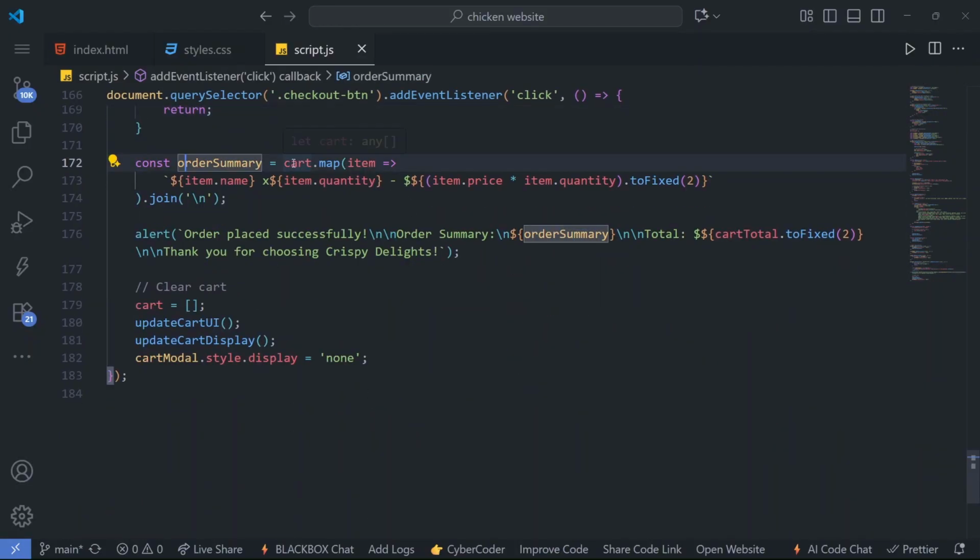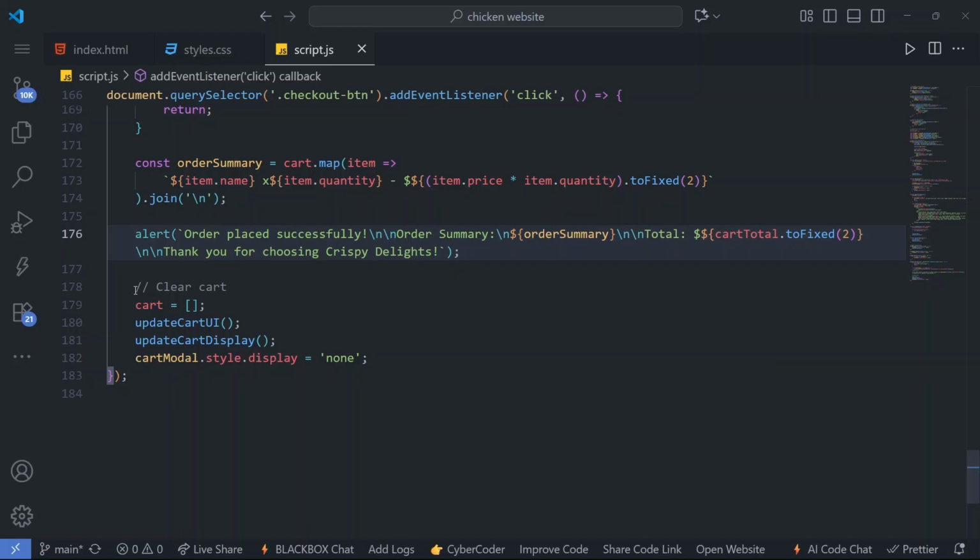And if your cart has some items, we are going to use the map function, like forEach, with the item.name, quantity, and the price. Then we have to join each item, using join, and then show the order summary. Quantity in the format 2x, 3x means 2 items, 3 items you have selected, and then you multiply by each item's price. We show each item, then it shows an alert: order placed successfully, with the order summary that we have created.